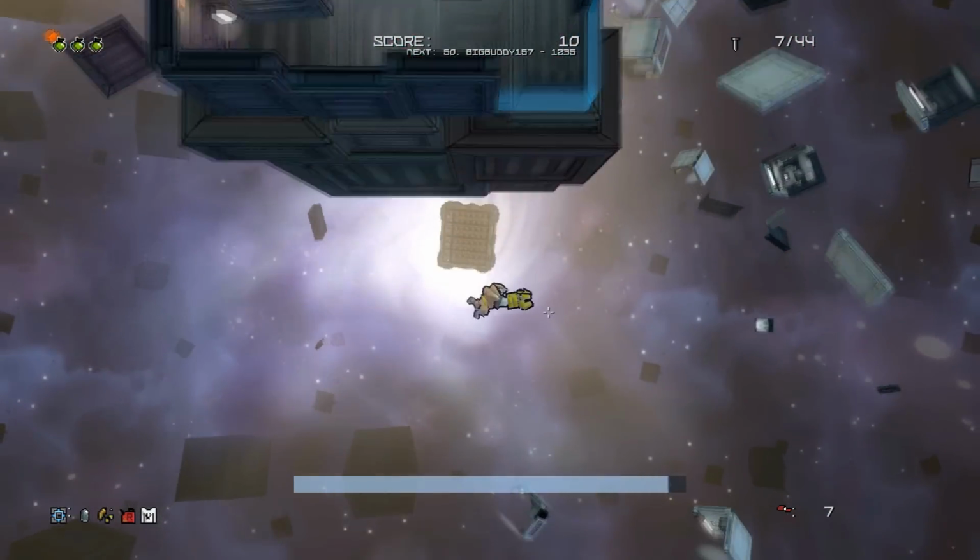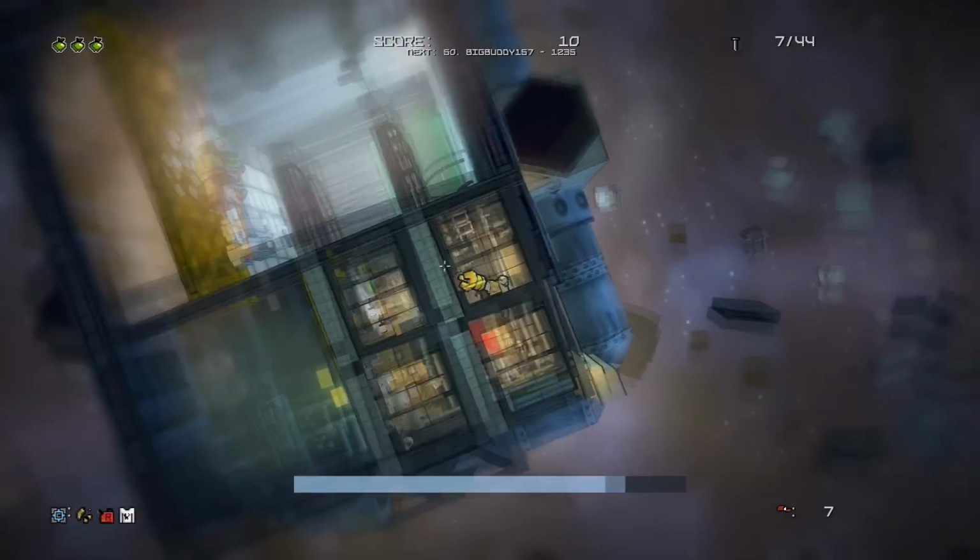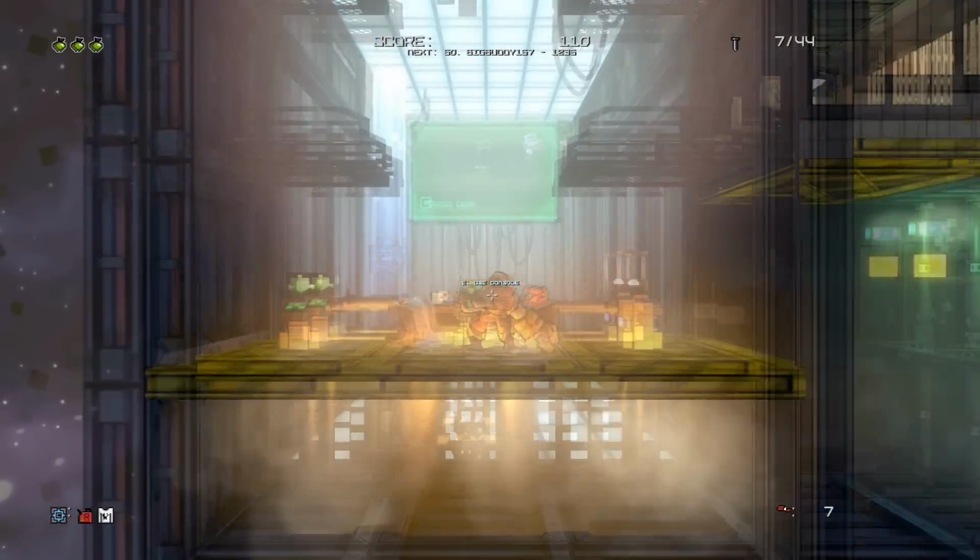I'm guessing that's where the crates go. Oh, at least that's what I would do if I was in space. I'd throw it into the sun. Alright, and we are back home. Gonna make a cargo dump.